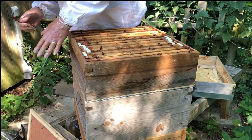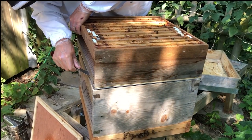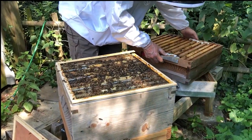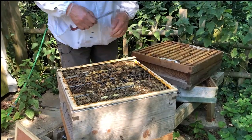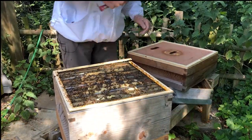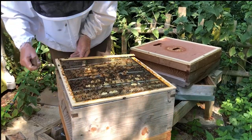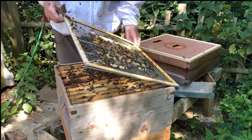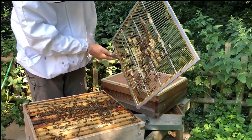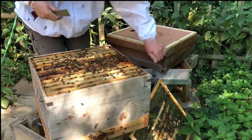The super is really well stuck down, so I'm going to loosen it off very carefully, take it off, and very gently pop it to one side — smallest number of surfaces touching so that we don't crush any bees. I'll just take the crown board and pop it on top there. I can now take the queen excluder off. Now this isn't as well stuck down as it normally would be because we've already removed this once — it was very heavily stuck down with propolis before. I'm just going to turn it, have a look, make sure the queen's not on there — remember she's marked green in here — no sign of her, so I can just pop that down out of the way in front of the hive.